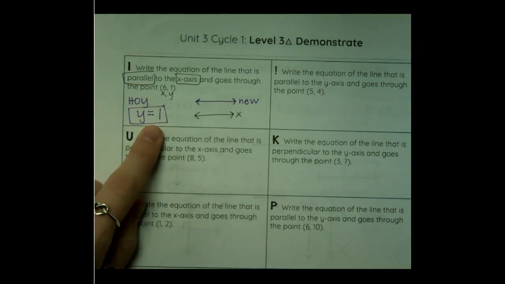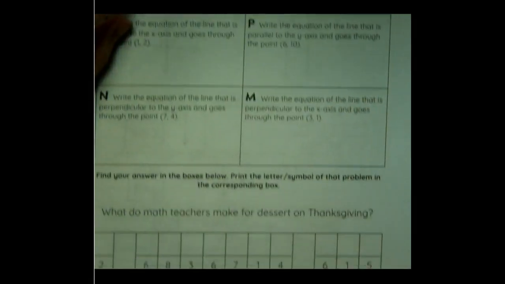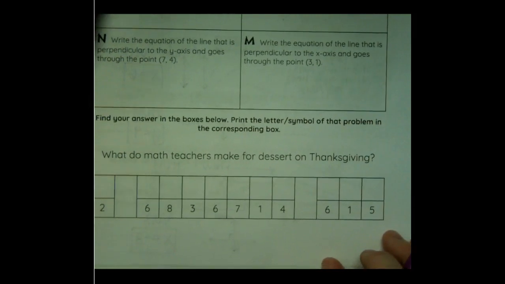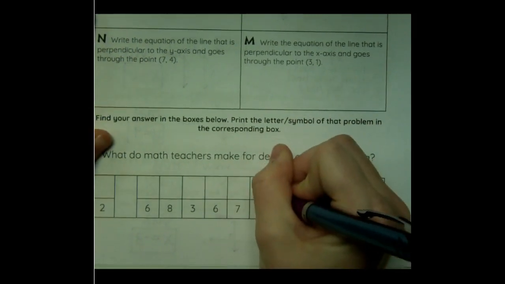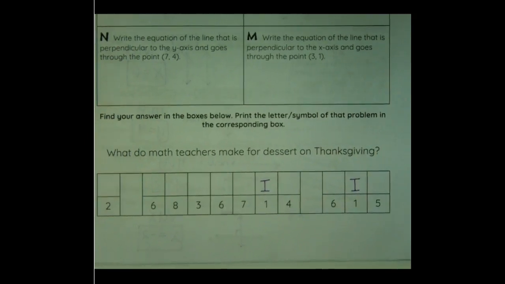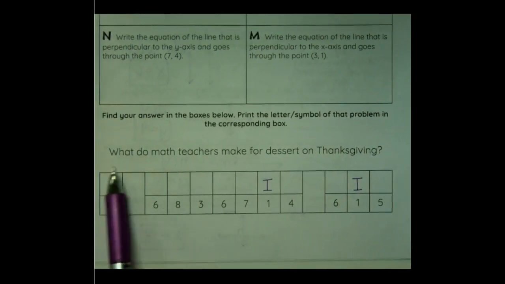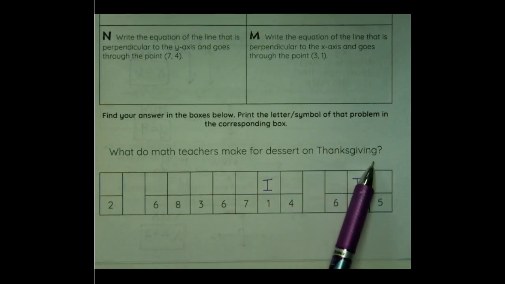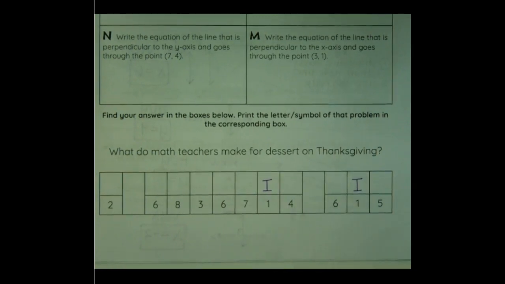For my first one, I'm going to go down here and look for the number 1. And I'm going to put an I in the box wherever I see a number 1. So your answer should answer this question: What do math teachers make for dessert on Thanksgiving? Good luck and check the key when you're finished.